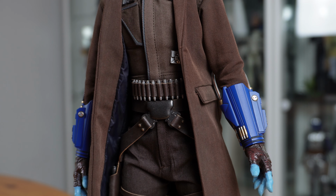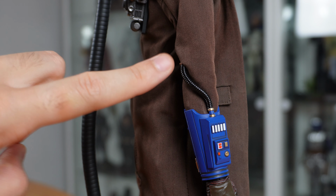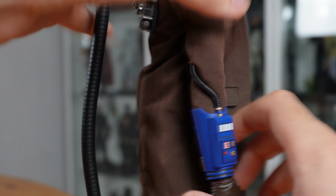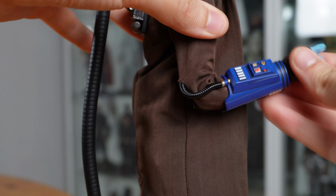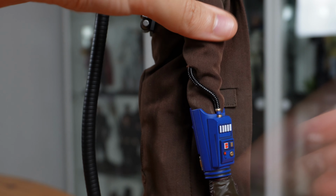The gauntlet on my right, this one, has a cable connected to itself, so it's not a problem for the articulation of the arm. The other gauntlet has a cable connected to the inside of the costume. Though you can still get a good articulation range with a cable there, so that's fine.